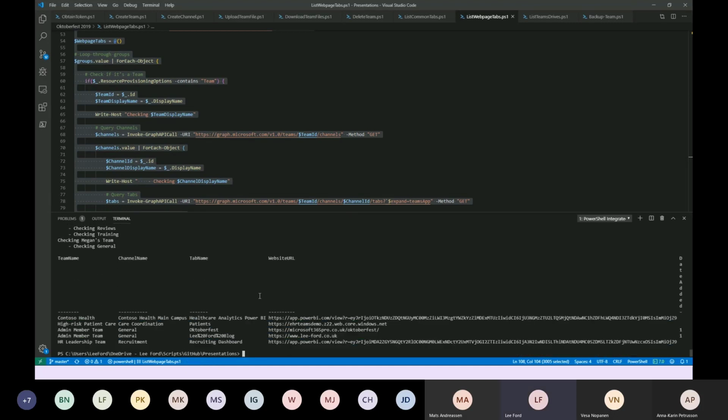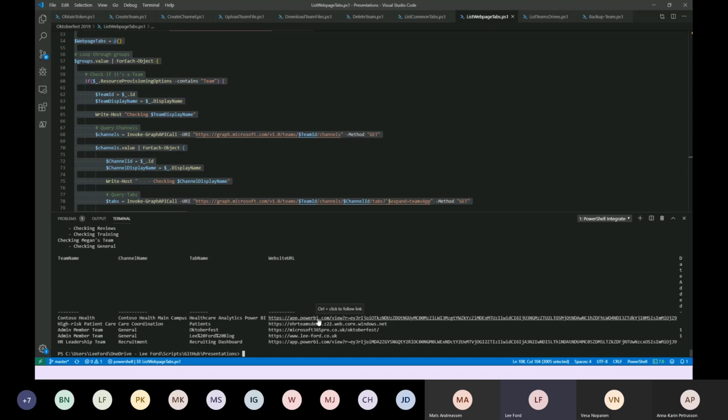Okay, so at the end, I don't know why there's a big gap there. I think my console window's gone a bit weird, but we effectively have 5 web page tabs, and we can see what URL they're tied to. So like I say, if you're trying to clamp down on it being abused, here's a way to see.